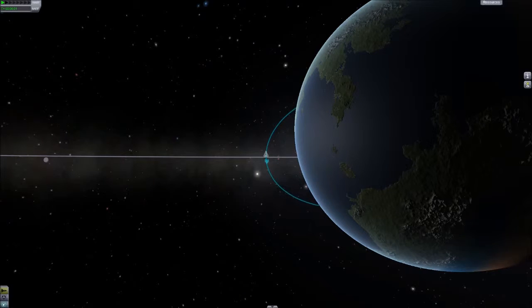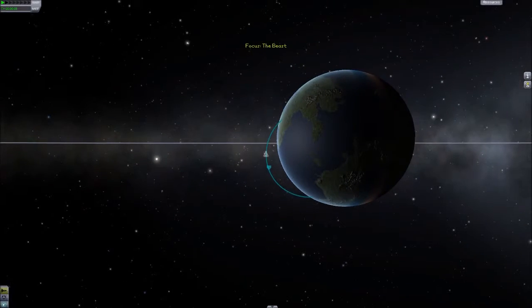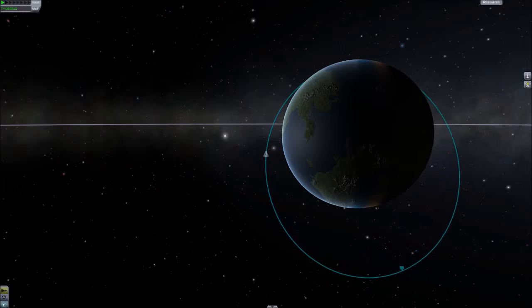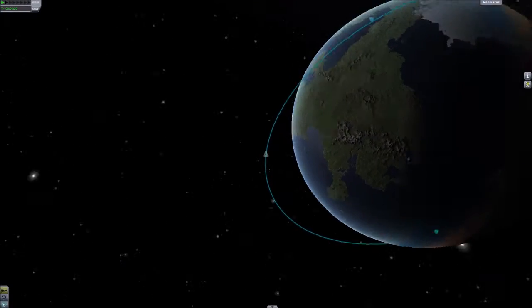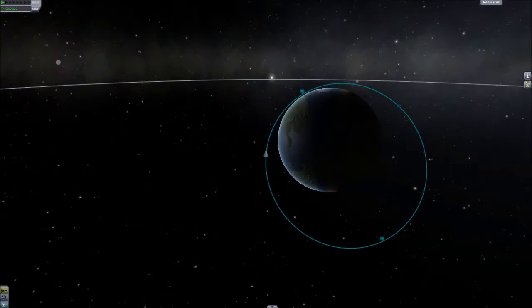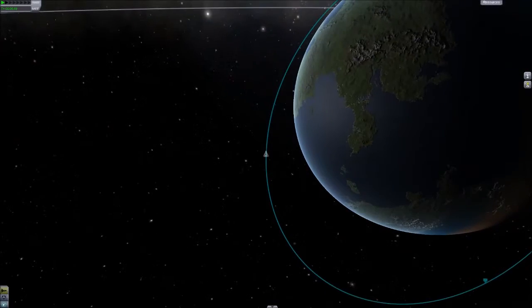Go, go. Go, come on. Go, you big metal bird, get up there. I'm in orbit! Technically. Is that... yeah, okay. No, I'm not. It may look like it, but you know, I said that our orbit has to be above 30,000. If we get below 30,000, we just crash.